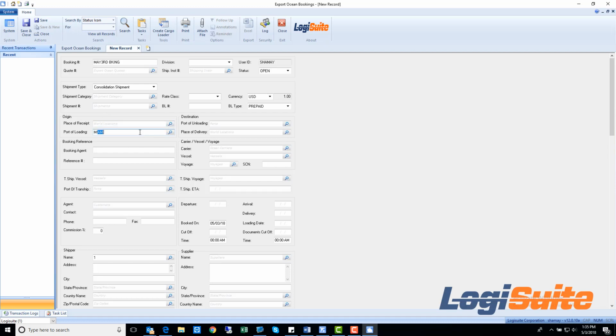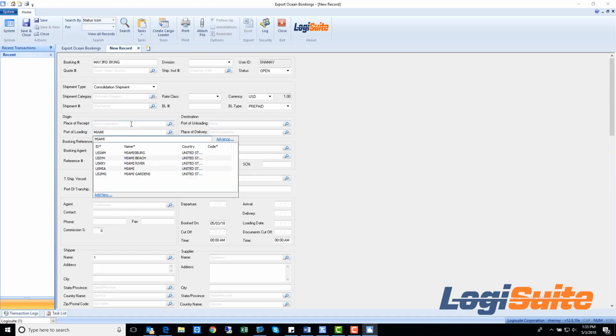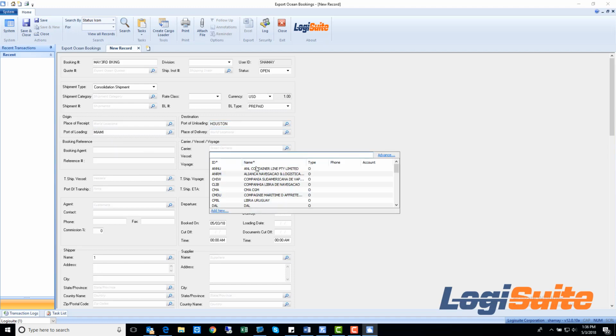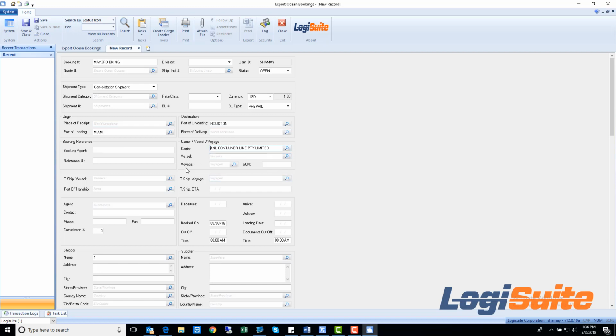Next, we'll go ahead and start off with our origin port. Notice that when I enter a port, the system will display a list of matching results, if any. If there's a booking agent applicable, you may select it. If not, continue to the information that you already have. Agent departure and arrival dates, we'll go ahead and fill something out there as an example. And you can also declare cutoff dates for the cargo and cutoff dates for the documentation as well.